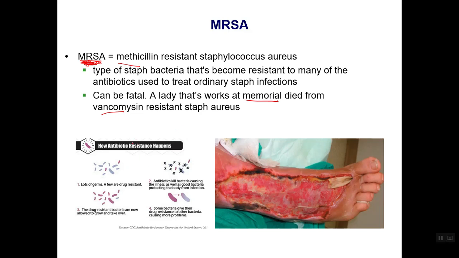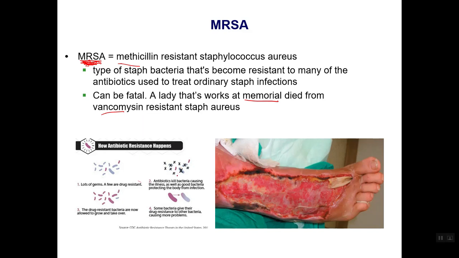Now, how does this happen? I keep mentioning antibiotic resistance. Essentially, your body is full of germs and those germs are good for the most part. Well, let's say one of them's not good and you go to the doctor. You get an antibiotic. You take the antibiotic. Antibiotics are not always specific to what it is that you're infected with that's causing you to be ill. They're going to kill a lot of bacteria, not just what's making you sick.